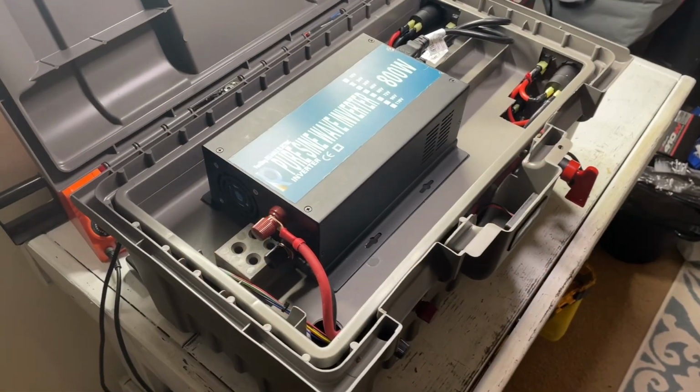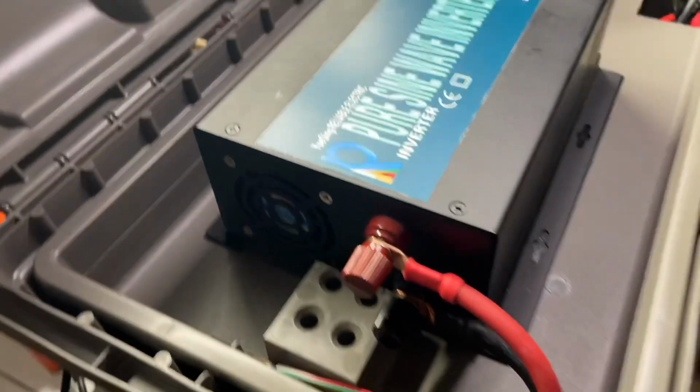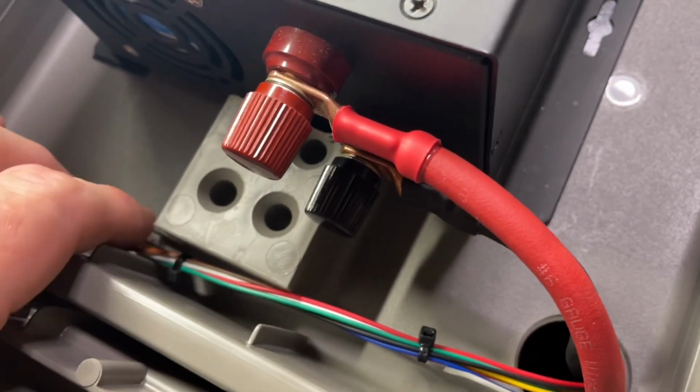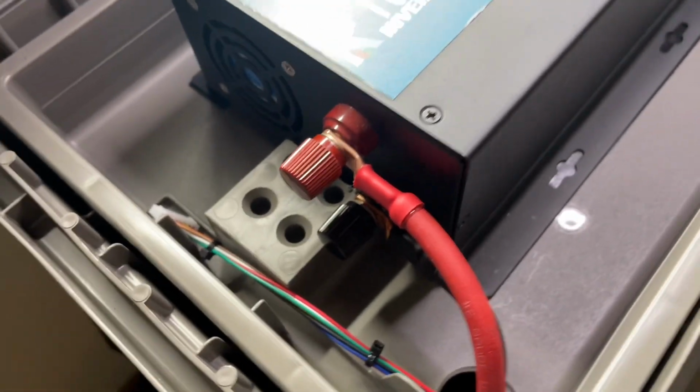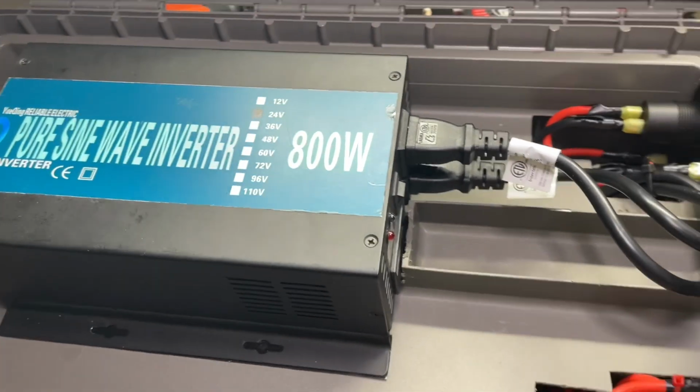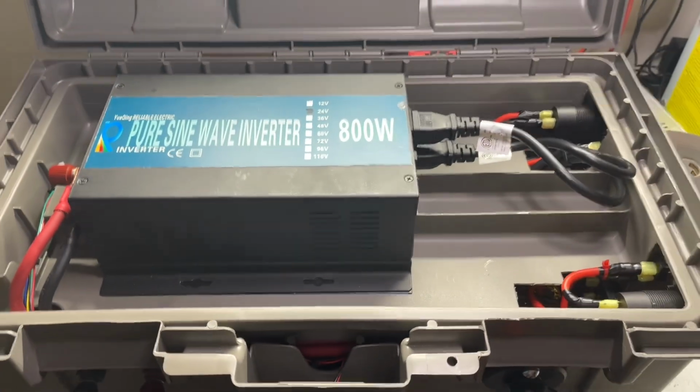All right then, we've gone ahead and we've hooked up our leads to our inverter. The balance leads will just be left to the side until we want to balance charge it, and then across, of course, we just go straight into the top here and hook it up. So let's go ahead and power this up to see what happens.